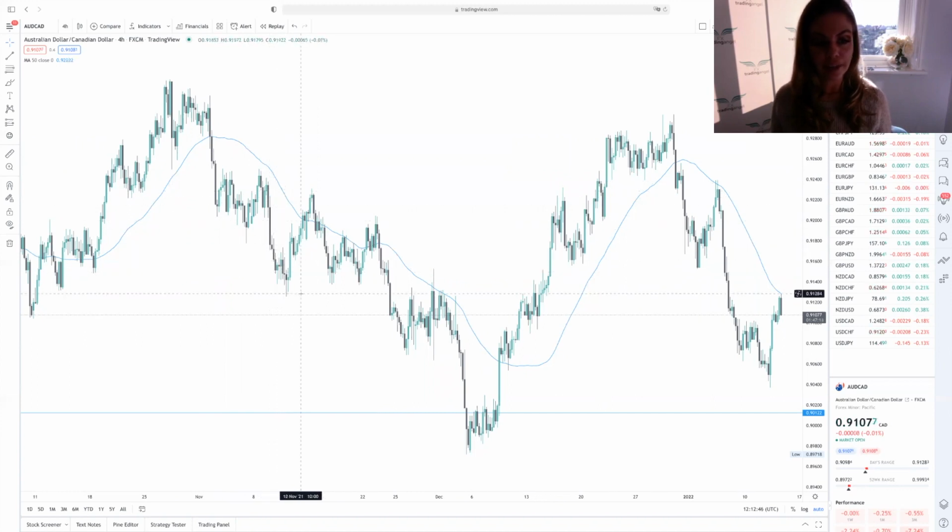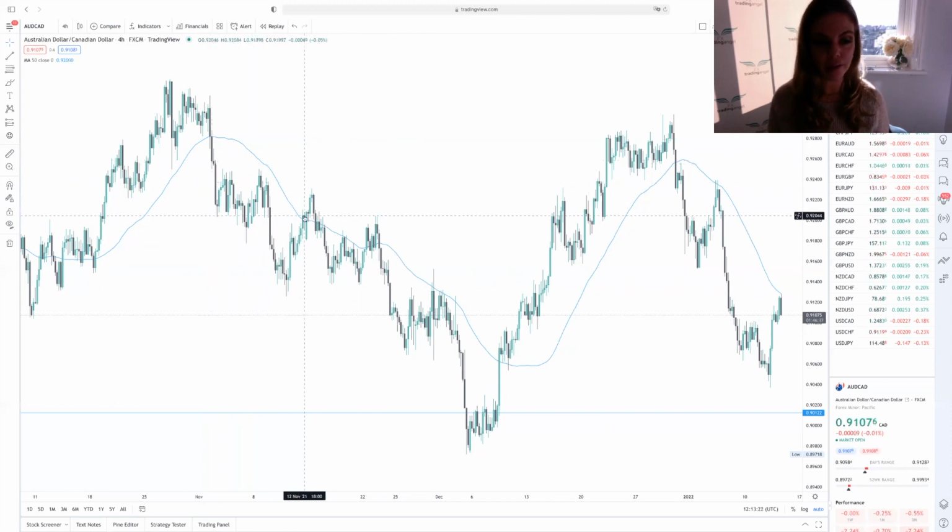Now this pullback is a little bit annoying because you can see it starts to close above the moving average. So what I would actually recommend in a situation like this is that you close the trade, because it's very easy to see here that we are in a downtrend and it continues for some time. But when you don't have that information on the right of the screen, as far as you're concerned, the market is starting to move up as it's starting to close above the moving average. So you would have exited the trade here, and that would have still got you a good amount of pips if you went from here to here.